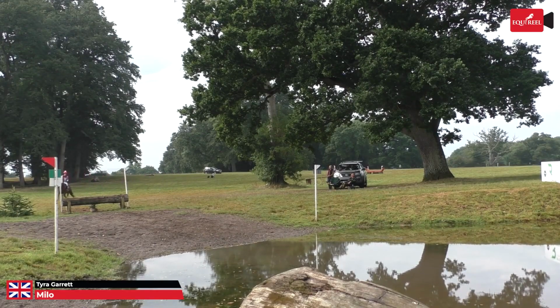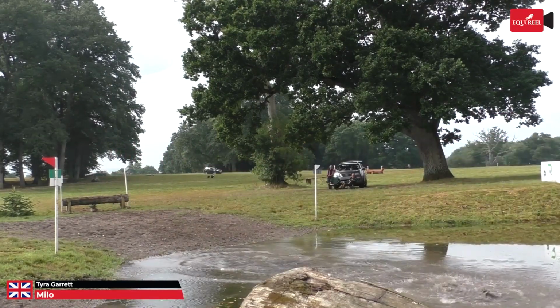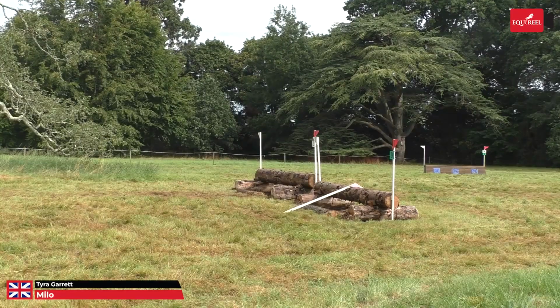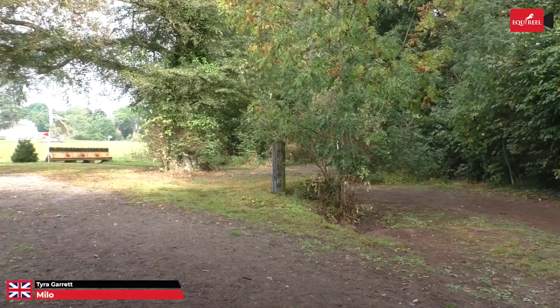Here, very wobbly. I thought he locked onto the other log slightly, but he was okay. We just trot and popped it almost. Little canter through the water, and then I think it's about 5 or 6 strides to this table. Bang on where we wanted, and the first Tricana on course. Bless his heart. Not much I could have done there other than keep the leg on.